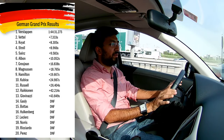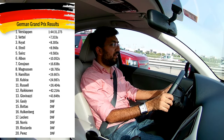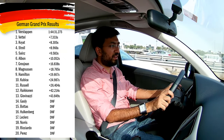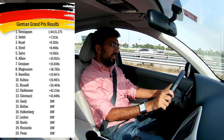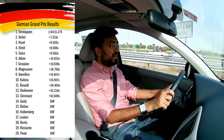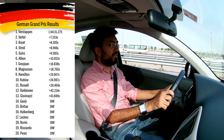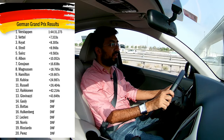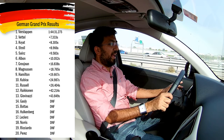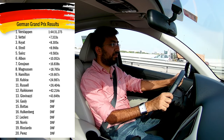It was pretty wet and everyone started on wet tires because no one knew what the grip levels were. On lap three, Perez spun out, triggering a safety car period. Everyone went for a pit stop and came out on intermediates, so it was pretty much a free stop for the field. Then on lap 13, Daniel Ricciardo retired.